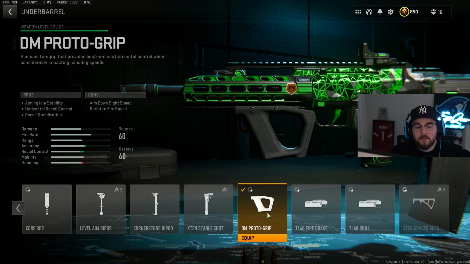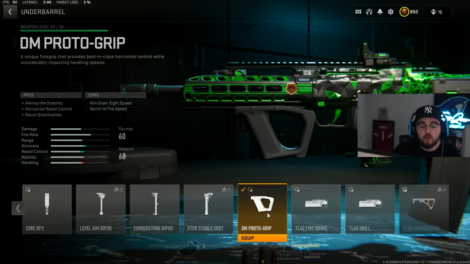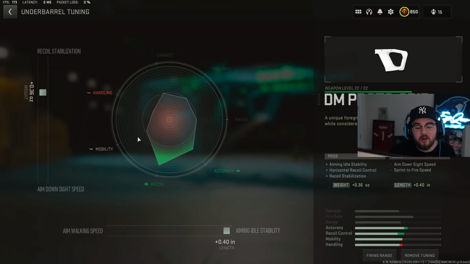range. Then for the underbarrel, we're tossing the DM PROTO-GRIP, giving you guys that aiming auto stability, horizontal recoil control, and recoil stabilization. Again, mixing in perfect with the muzzle, making it where you can beam anybody you need to using this Tempest Razorback. For the tuning on the underbarrel, I did plus 0.36 for the recoil stabilization and plus 0.40 for that aiming auto stability.